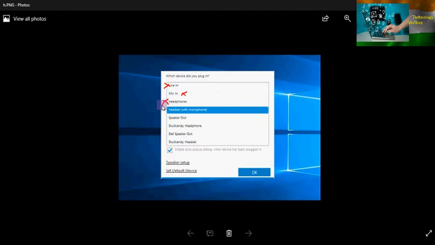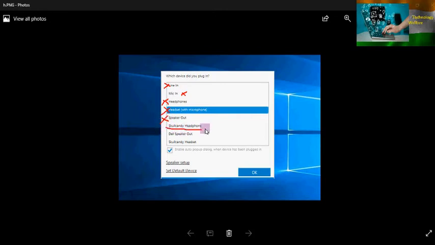You are not going to be able to record good audio while recording your monitor desktop for your education purpose or any course project. Headset with microphone, don't go. Speaker out, don't go.